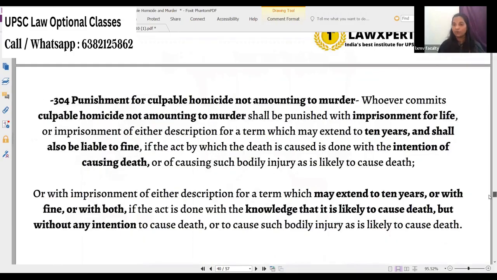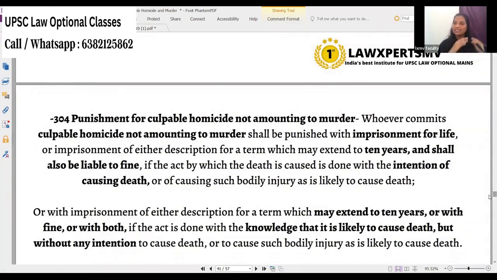Before going to the exceptions, let me point out the difference in punishment given to culpable homicide and murder. Supposedly, there is a question asked to differentiate culpable homicide and murder. People will be giving a general introduction. Yes, introduction is very, very important. If you pinpoint the rationale and the demand of the question in your introduction, you will score more. So what is the practical reason for separating culpable homicide and murder? It is simply because of the gravity of the crime and the mental intent, which has different degrees in culpable homicide and murder.